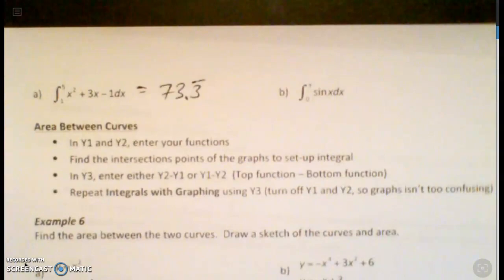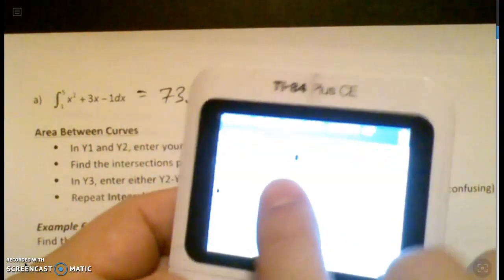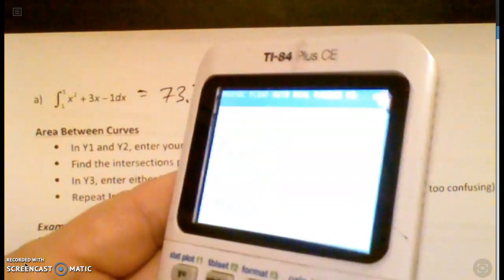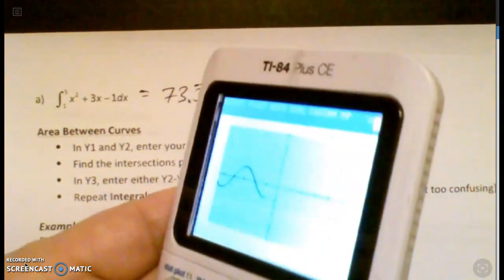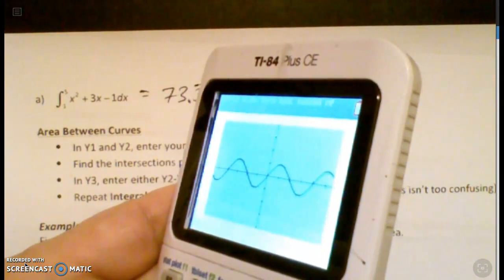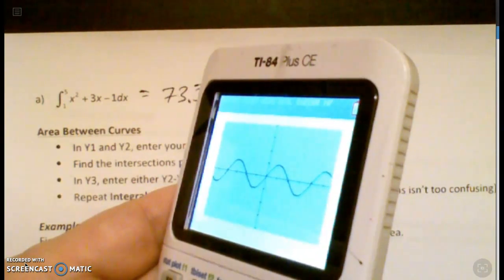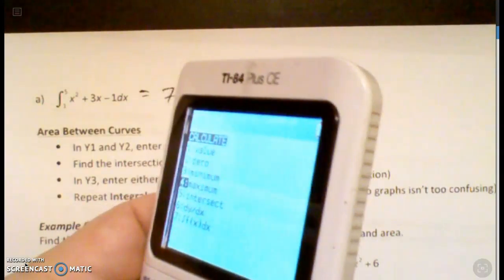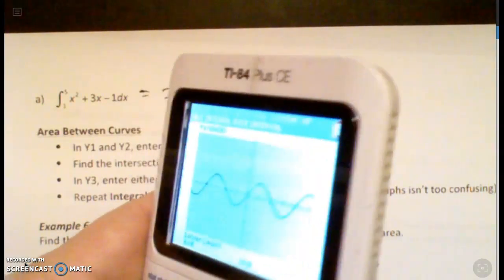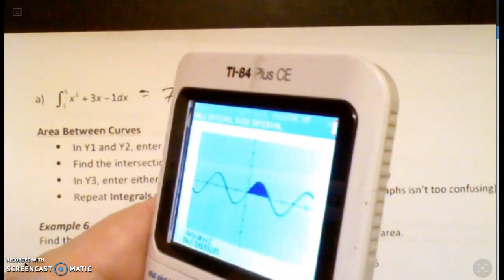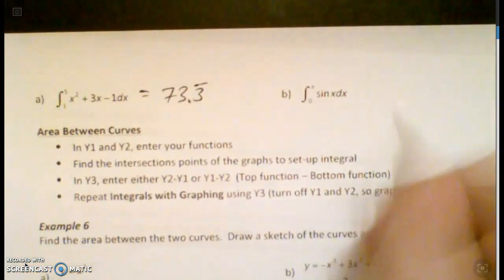Okay, so on this one, same deal here. I can type it in. Just make sure you do zoom trig, which is number 7. And then you get a nice looking picture. So we got our trig function. It's going to find the area underneath the curve from 0 to pi. Once we do that, second calc area, enter. We'll go 0, enter, pi, enter. And it came out with 2 as your answer again.